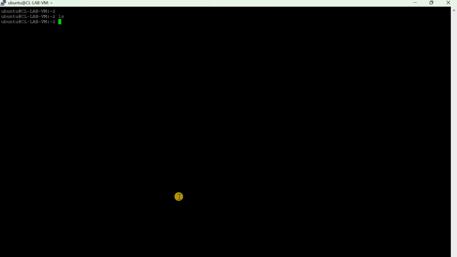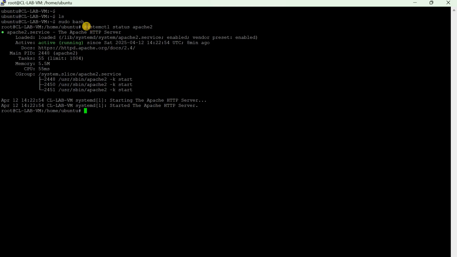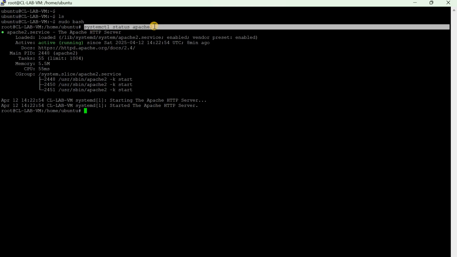ls. So basically, systemctl. sudo bash. systemctl status. So we have installed the cloud-init script.